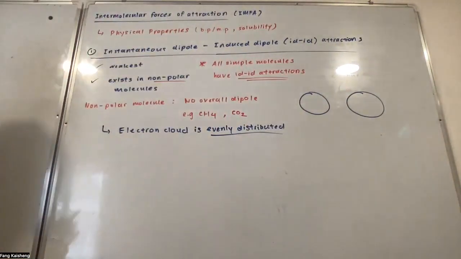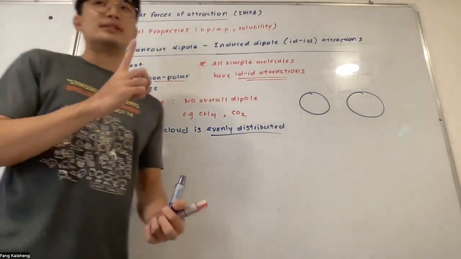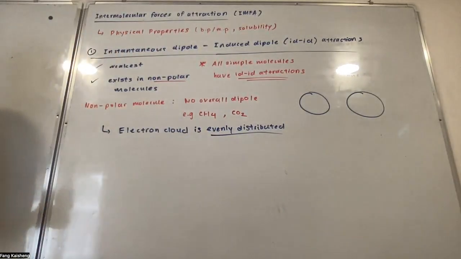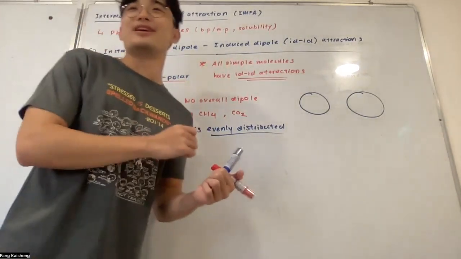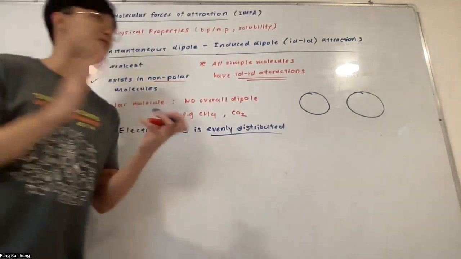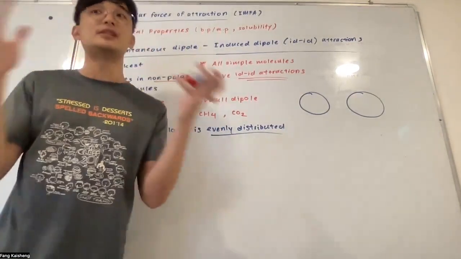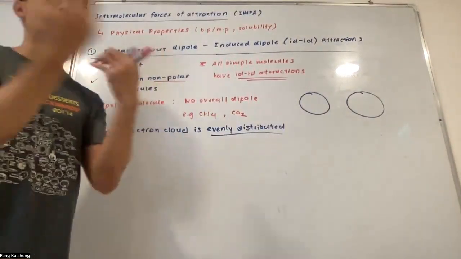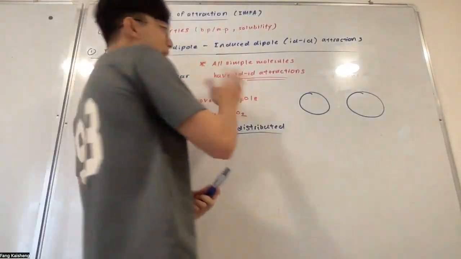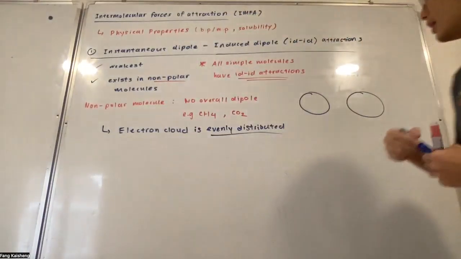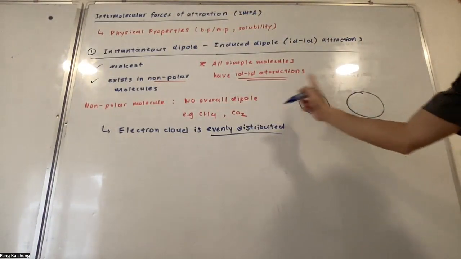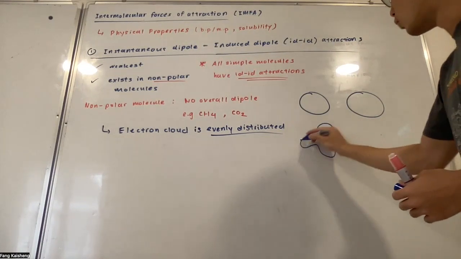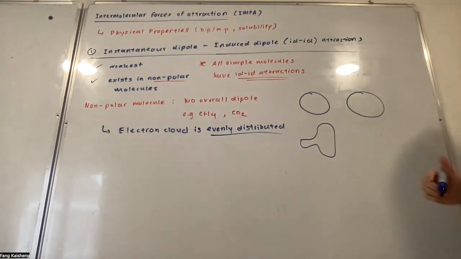However, guys, okay, let me give you a question. Electrons, are they always moving or are they stationary? No, actually not. Okay, electrons are, for a fact, always moving. They're never stationary in a single area. Okay, because they're so small, they can just move around. So, guys, at any random moment in time, because the electrons are just moving all about, they could move towards one area, one side of the molecule.